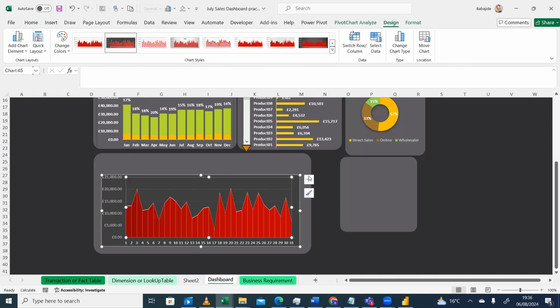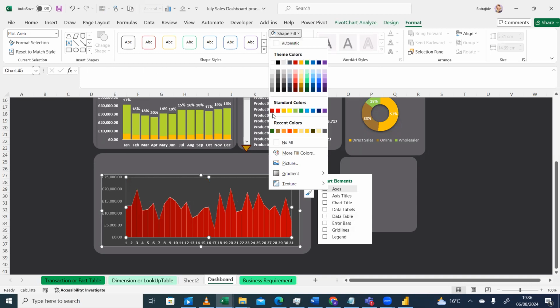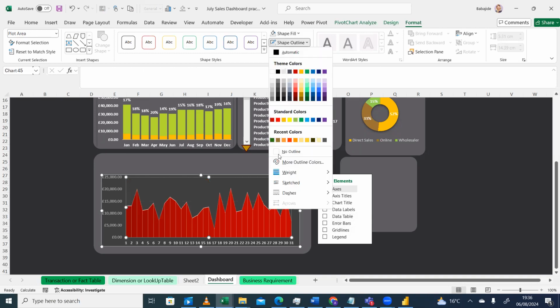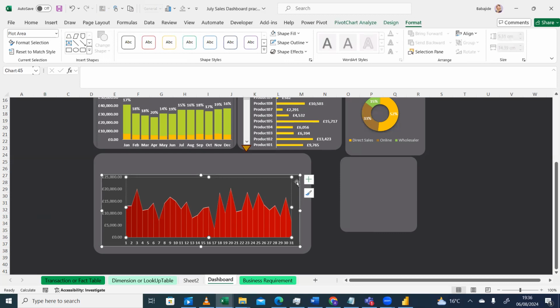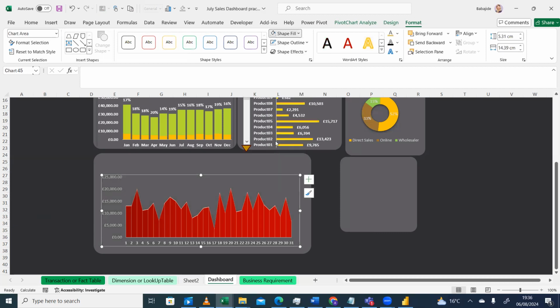So let's remove the grid line again. Let's take out the background. Let's unfill it. Graphic fill. No fill. No outline. Fine. Format. Shape fill. No fill.